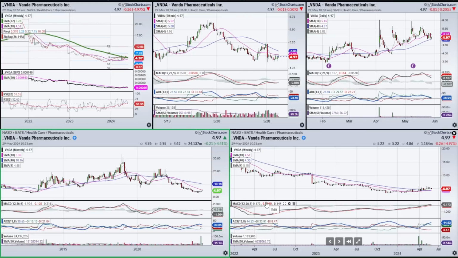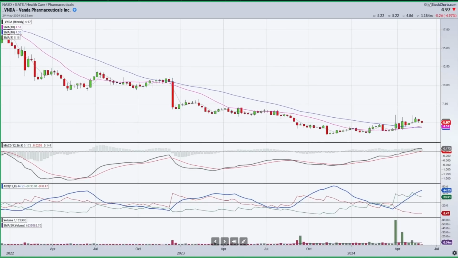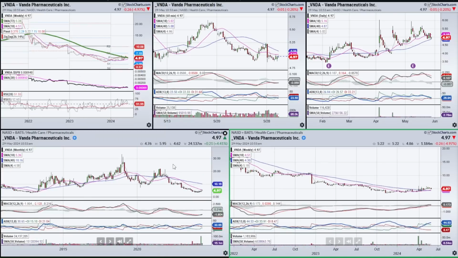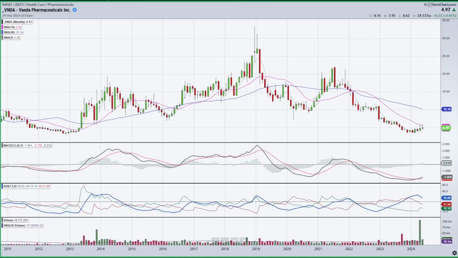Okay, look at this VNDA. So, if you look at it on a daily chart, you start to get interested, wouldn't you? I mean, we got improvement here. We're crossing above here. We're showing signs that the moving averages are turning. Everything is looking a little bit more interesting on this time frame. But if we start with the higher time frame, you recognize that it's not ready. I just don't think this is ready yet.